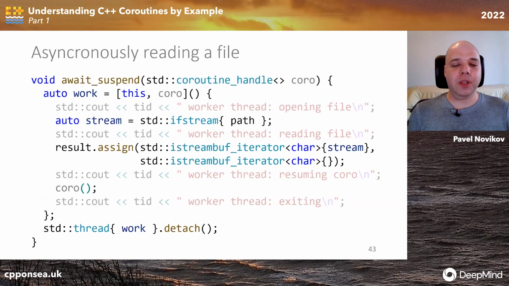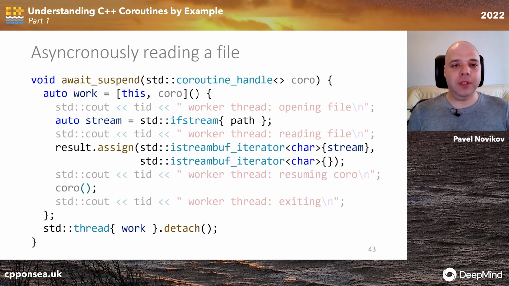So here's how await suspend looks. We define what we want to do inside the lambda. We capture this pointer and coroutine handle. We open a stream. We read from that stream into the result. And after that, we resume the coroutine.